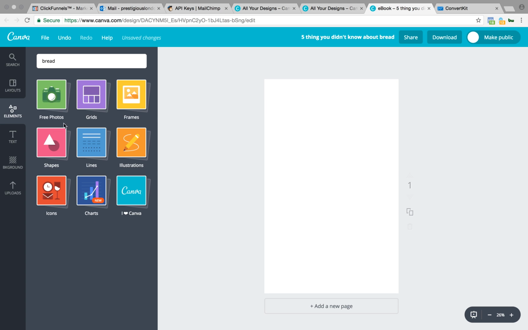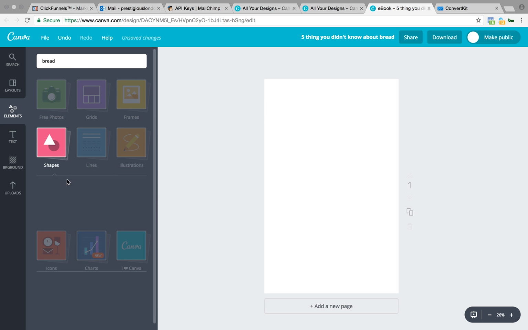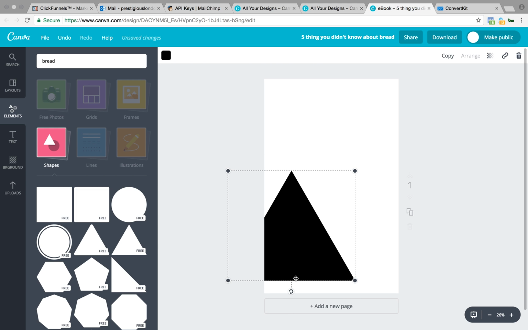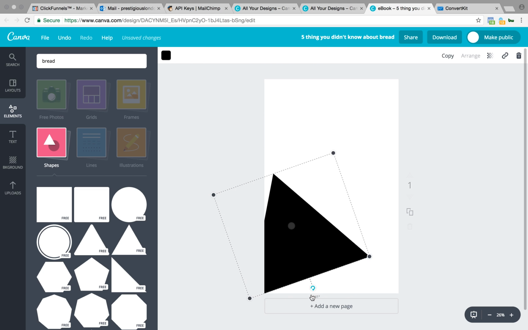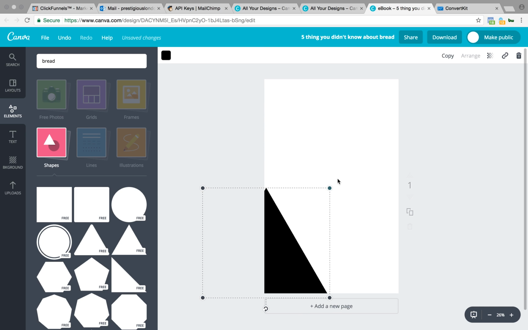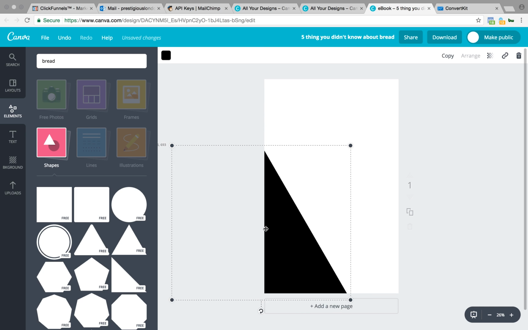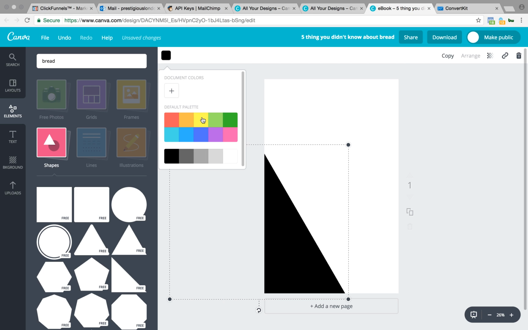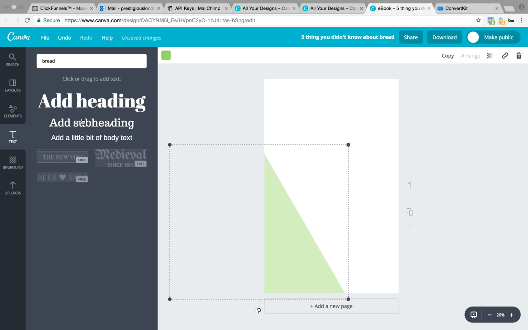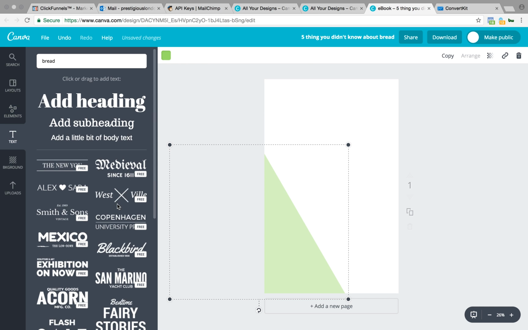So let's say we want to create our own little page. Here you've got shapes. So let's get a little triangle. We can chuck the triangle here. You can also rotate it however you want. Let's say you want it there, just peering through, just hiding in the corner. And then what we can do is change the color of that. So make it green. Again, we can make it transparent. Boom.